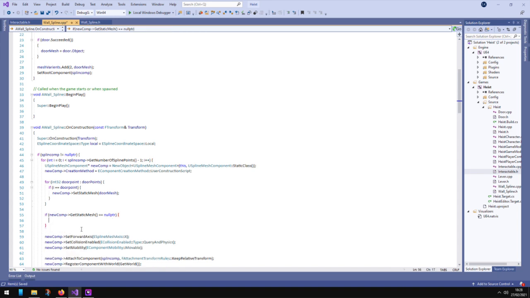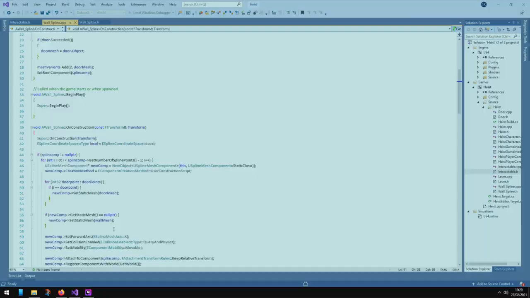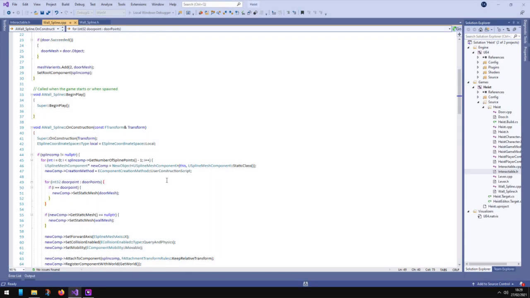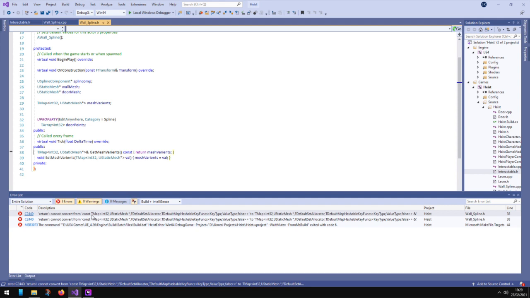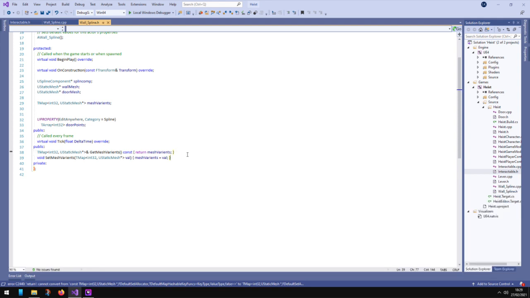Sorry, I'll explain this in just a sec. Okay, so we're looping through all of the points in the array, finding one that matches the current position along the spline we are. We use the door mesh, otherwise we use the wall mesh. No. Okay, you know what?